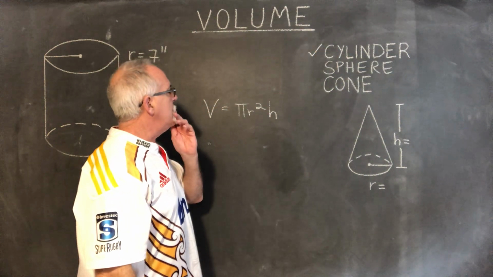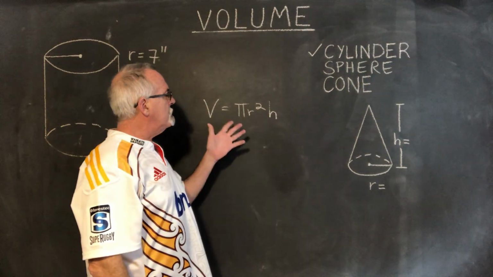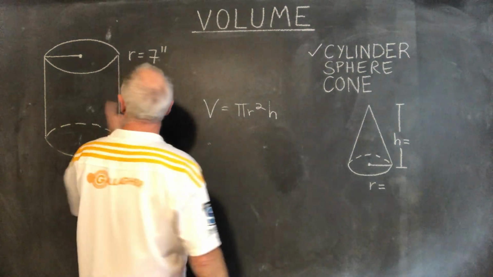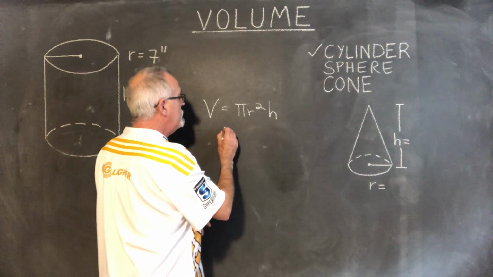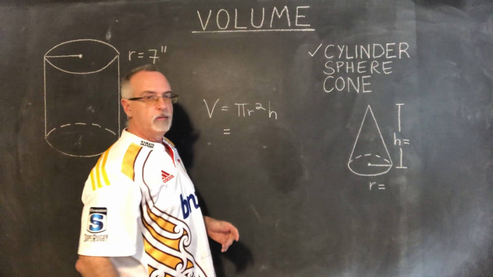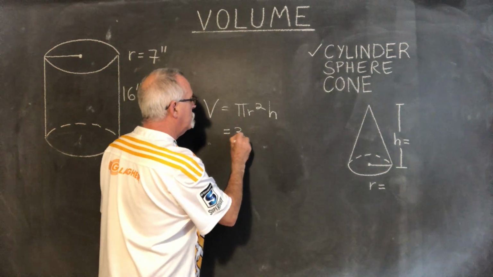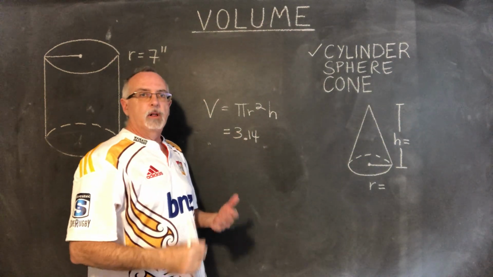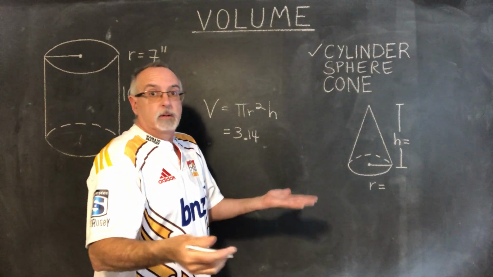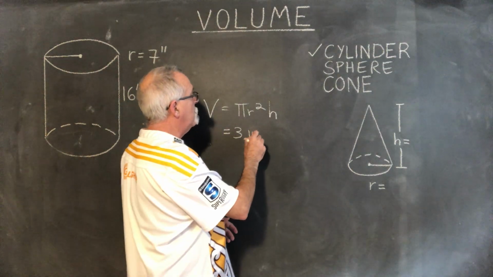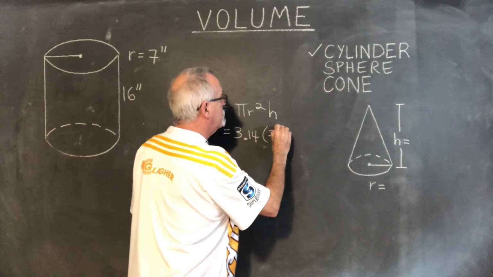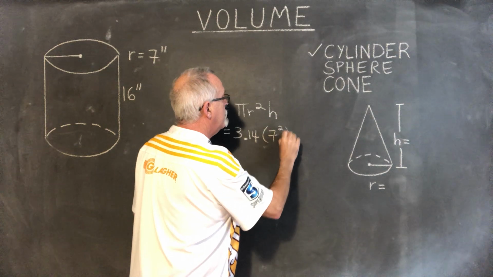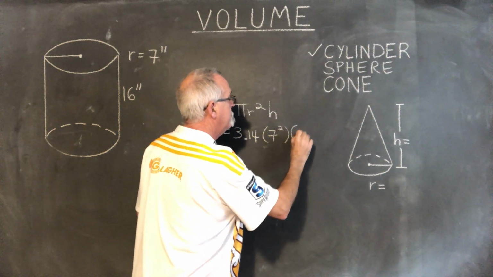We already have gotten into it. That's good. Okay, so pi r squared h, the radius is 7, the height is 16. Like all formulas, it's really not very difficult to use, because you just substitute for all of the values, and then you do algebra to simplify. And so r squared is going to be 7 squared, and then the h is the 16.